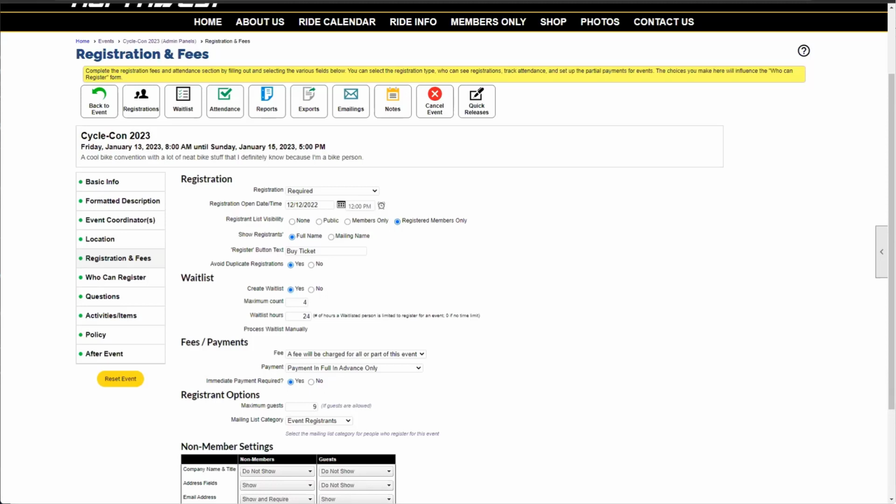And there were a couple of questions about reports. One note was that some of the reports that include registrant answers to questions don't always show the answer. So if you are experiencing a report output that doesn't include data that you expected it to include, shoot that over to our support team. We'll take a look at that and open up a ticket if that needs to happen. But if you are experiencing issues like that, especially with the reports, please let us know. And someone else had asked if there was a report for ride leaders.